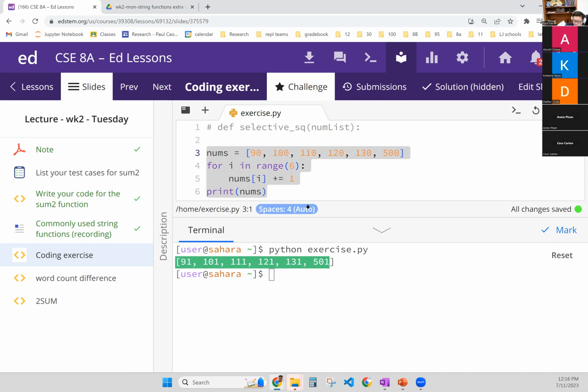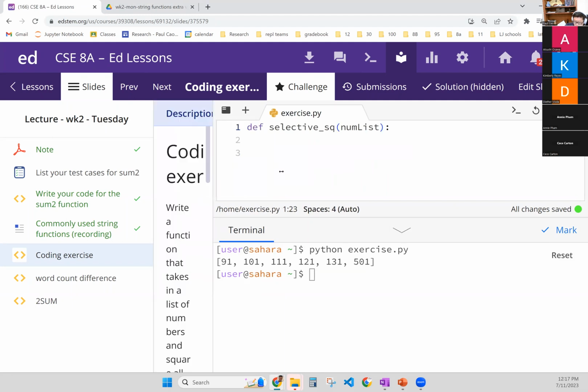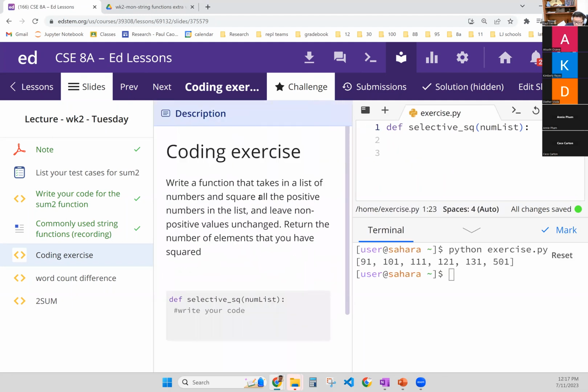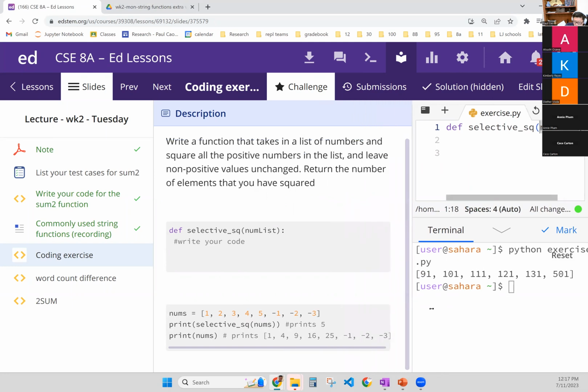All right, so let's look at this one. The exercise goes like this. You are asked to write this function, and what this function does is square everything in this list that is positive. For example, if you have 1, 2, 3, 4, 5, negative 1, negative 2, negative 3, you're going to square all the positive numbers.